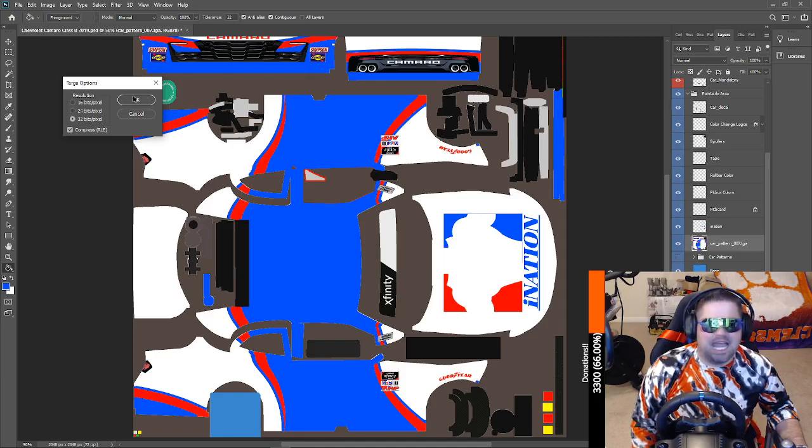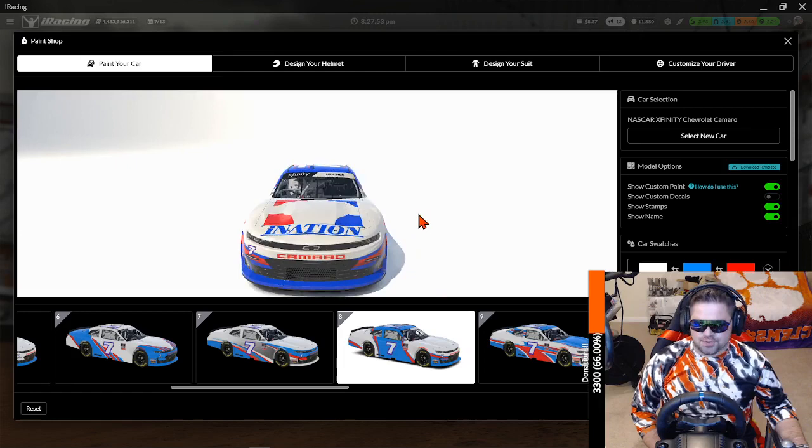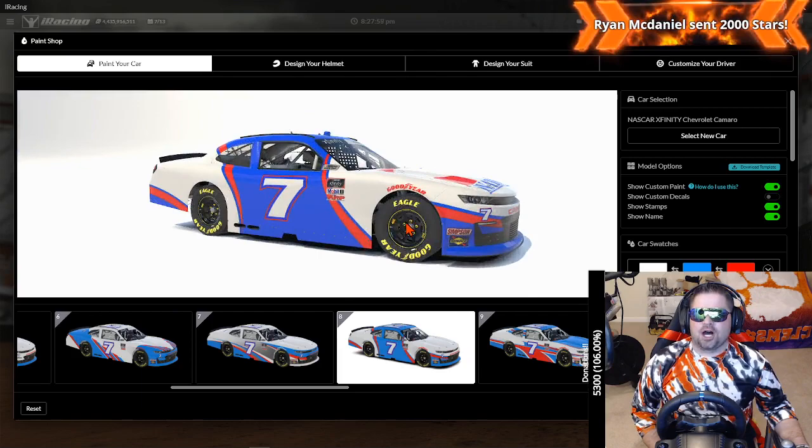So now if we check out the car, this is what we got right now. This is what our car looks like right now. Let me check the hood. The hood's what I was worried about. Oh, we can get by with that. Yeah, we can get by with that. That's our car right here for the moment. That's what we're rocking with.